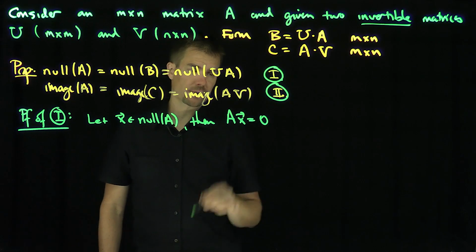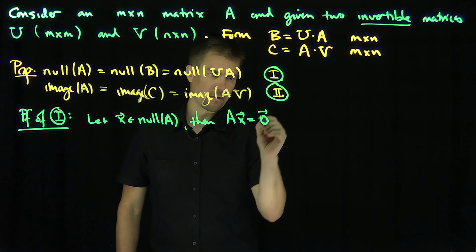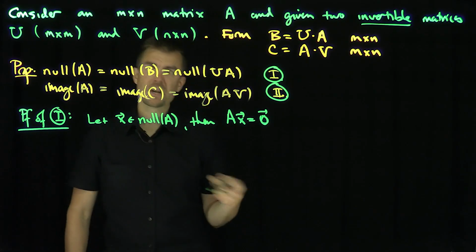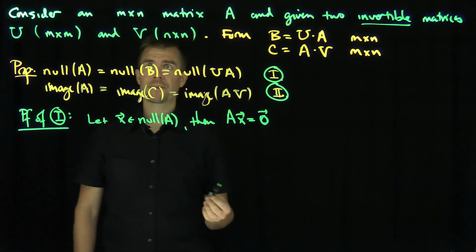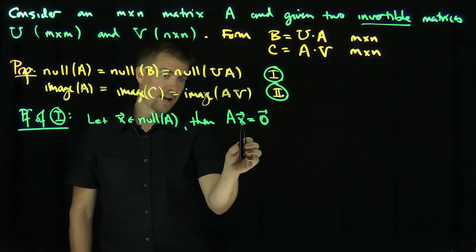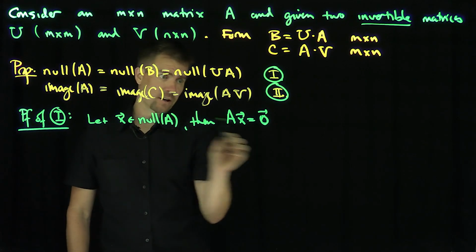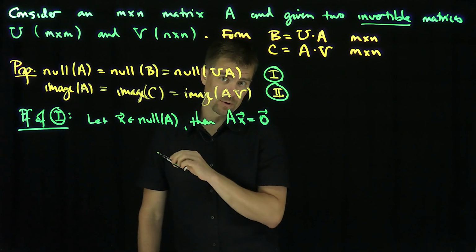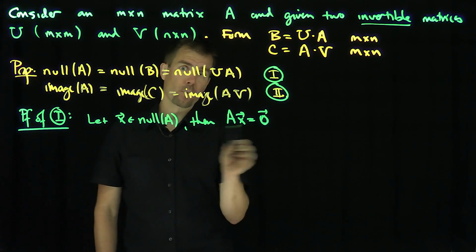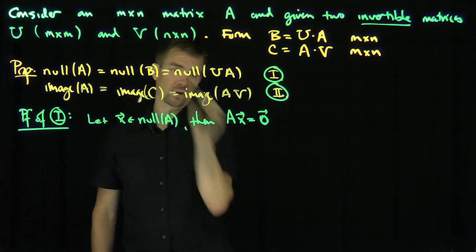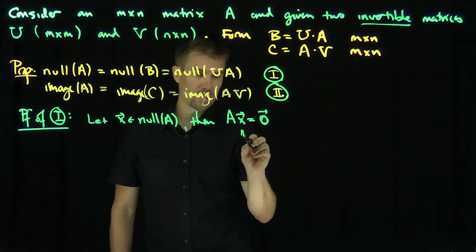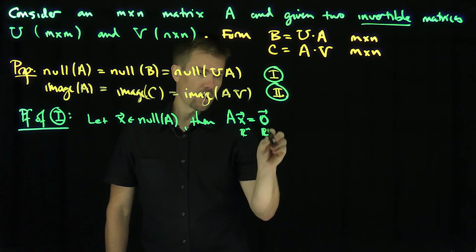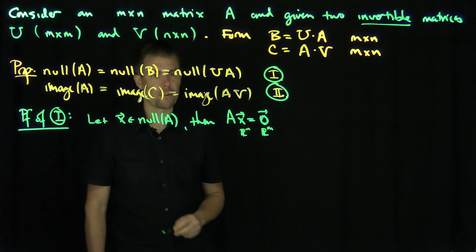And I'm going to suppress the vector notation on 0, right? So this is going to be the 0 vector, but if I forget the vector notation on 0, it's always assumed that this is a vector. It has to make sense, right? So in other words, I have to input an n-dimensional vector. So this x is an element of Rn over here, and this is the m-dimensional 0 vector over here, right? So it's always important to remember where these things are moving from. So this is the n-dimensional vector x, and that's the m-dimensional 0 vector over here. So this is an Rn, and this over here is an Rm. Okay, so it's important to remember what that is.